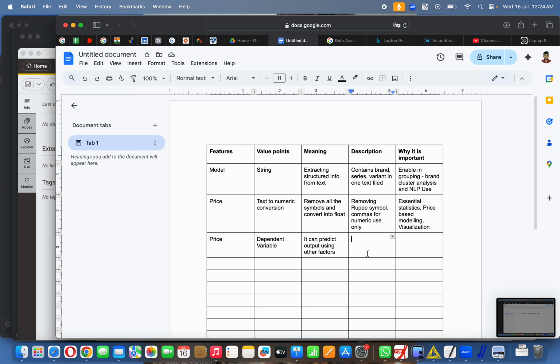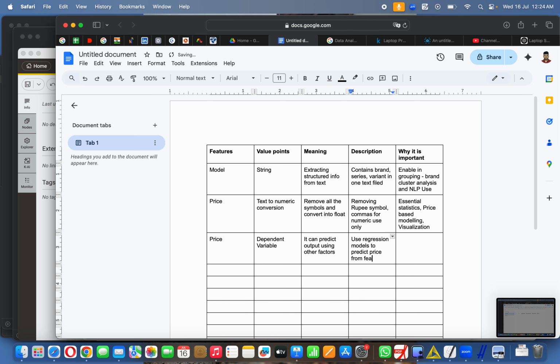So what is the description here? We can use regression models to predict price from features. And why do you think this is so important? As I told you before in the mind mapping, it helps in HR procurement.